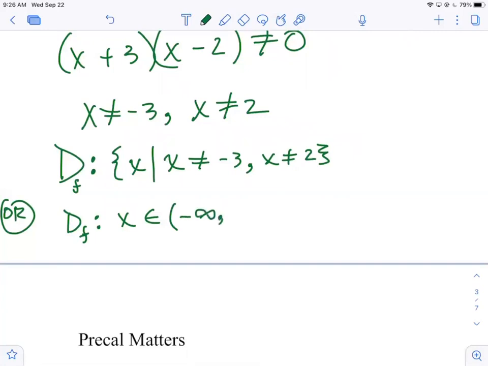And then we cruise on the number line all the way until we get to -3. And like we've come across a cow patty, we just kind of step over it like this, you know, and we keep going. So how do we step over -3 without including it? Parenthesis, union, parenthesis, -3. That's how you step over a number without including it. And then we cruise from -3 all the way up to 2. Oh, cow patty alert. Step over 2. And once we get past 2, we're out of the cow patty field, and we can cruise all the way to infinity.